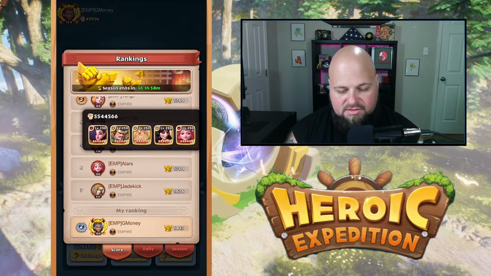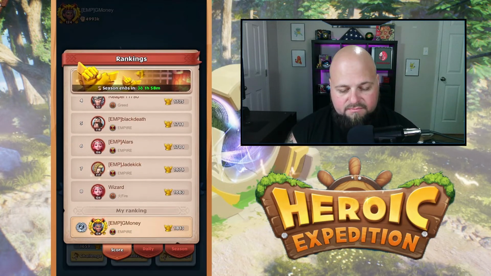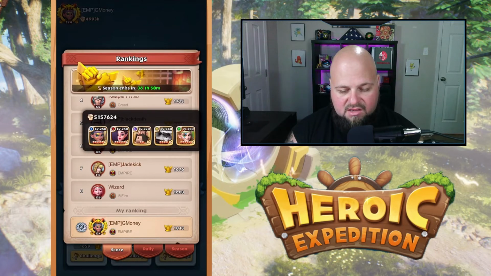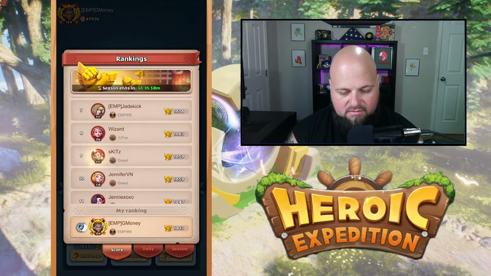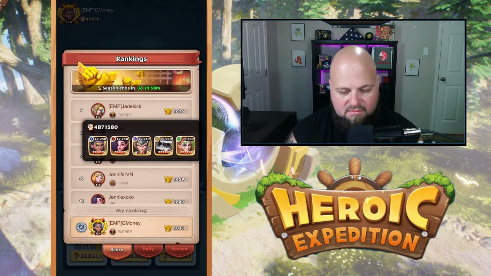Then we have Alars, who I believe is working on his Sarah, so he might end up changing the composition here. We got J Kick, and I don't think too many other people have. So we get down here. Let's see who else is running Meryl.